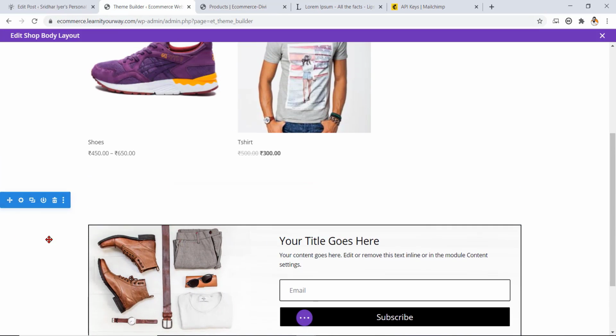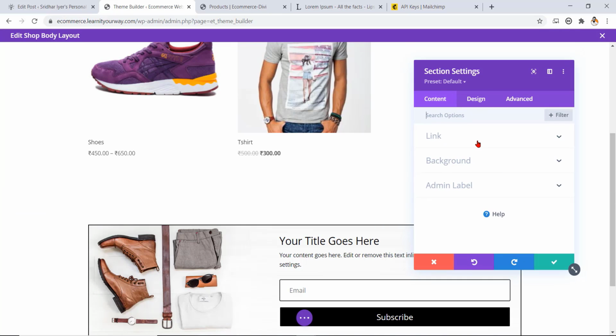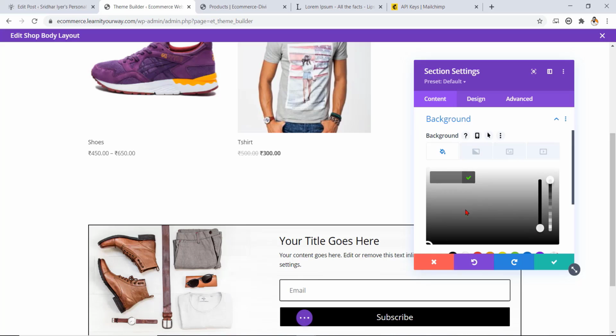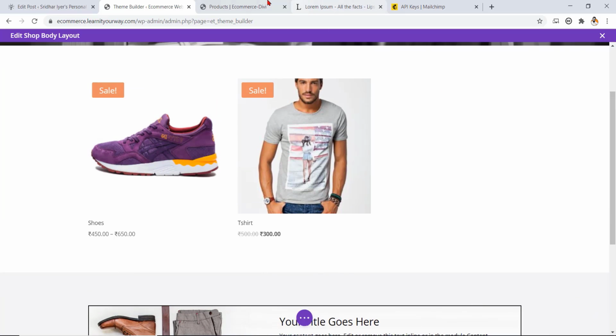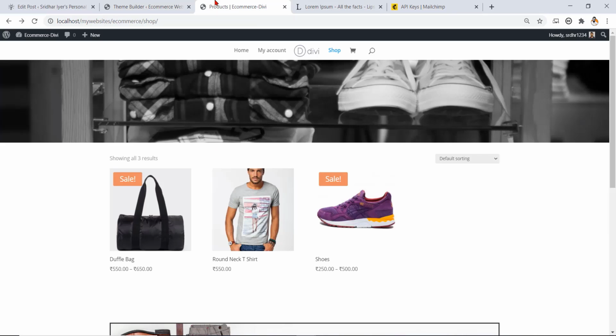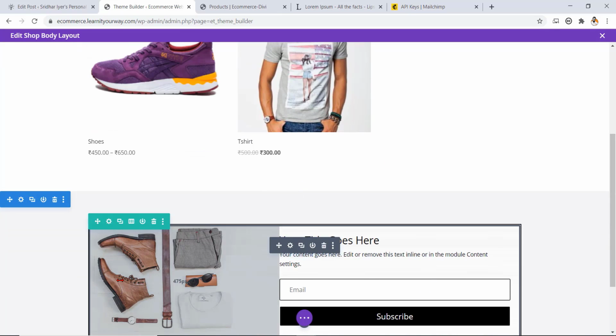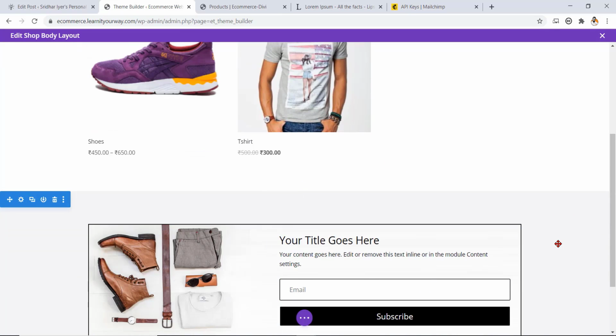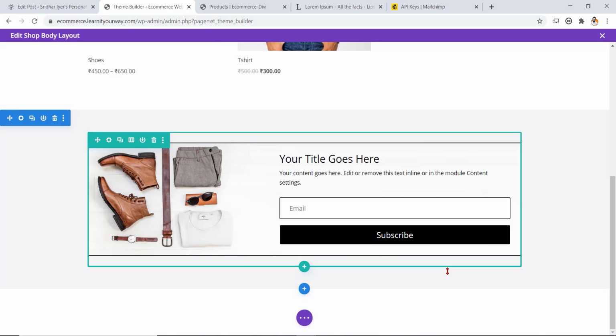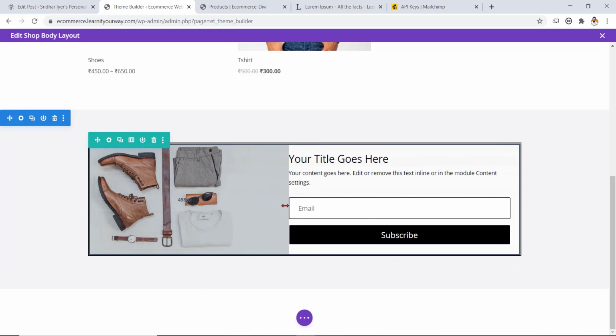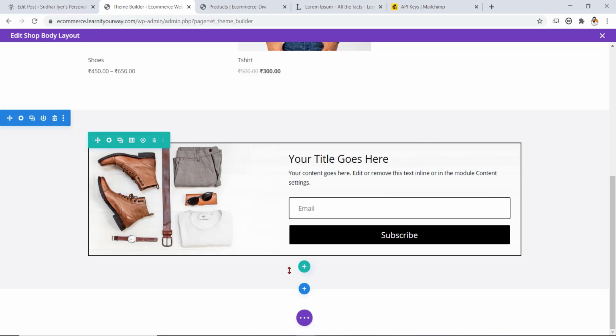Only one more thing I can do is give some slight color to this entire section, so as to make it separate from the previous section. Just go to the border, add one slight grayish looking shade just to separate the two sections, and I guess this is looking better now. It was missing in the previous demo website. I actually keep on making these websites, and every single time I end up making a slightly better version of the previous website. So this is how it is looking right now, and I guess this is looking fine. I can add a little padding over here. Yeah, now this is looking fine.